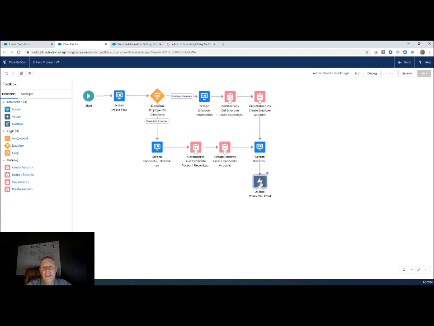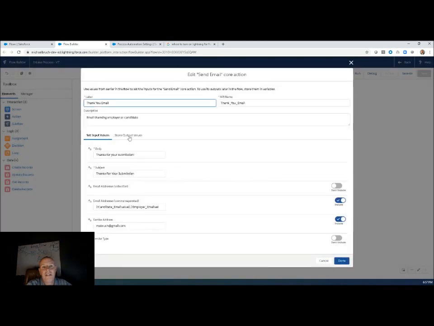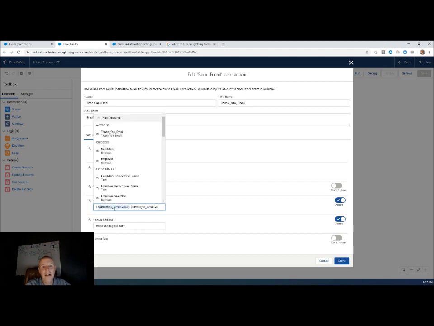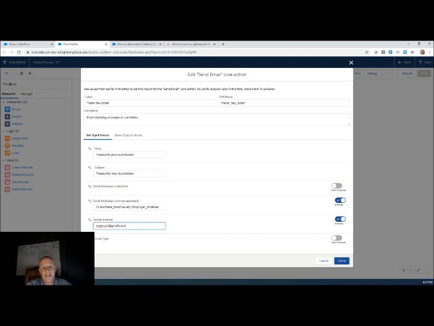Let me bring you to the action, which is sending the thank you email. So you can enter a body, you can do a subject, you can do all this information. You can input, like right here, the email that they had entered. I'm able to parse that and then get out the value of the email, so I can use that to send the email. So that's kind of cool. It's dynamic. Then you can also enter static strings.